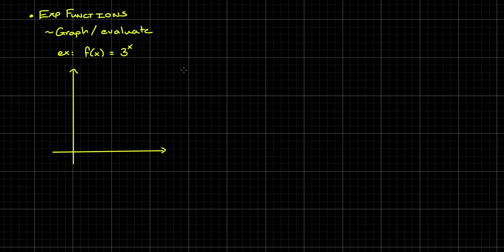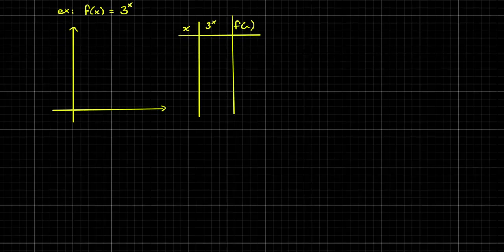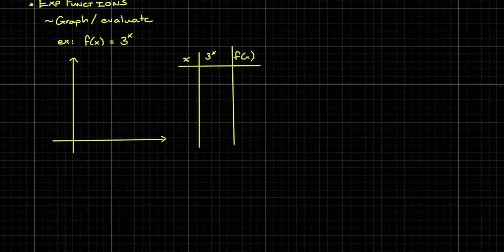We're going to do so by making a small table, x, and then we'll have a scratch work in the middle, and f of x right here. We will evaluate this one together tomorrow to make some generalizations or to verify some generalizations, but there's nothing too crazy that winds up happening with these. So what we will verify tomorrow with this example is there should be some kind of generalized ways that we can talk about these. So if we're graphing and evaluating, we'll see this happen here. And then underneath, we're just going to have generalized.